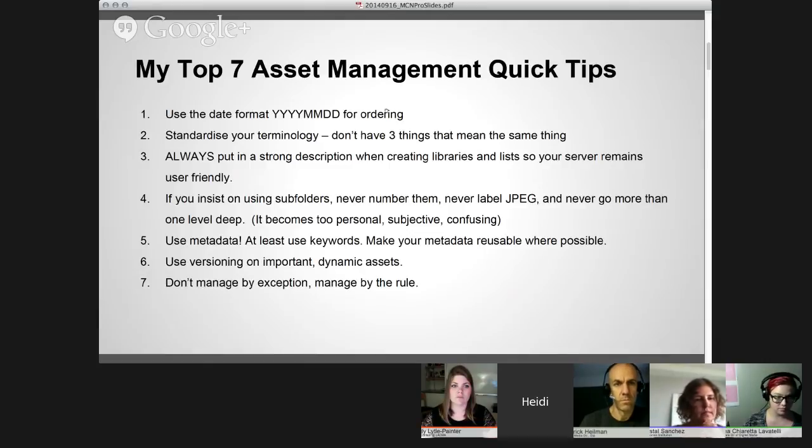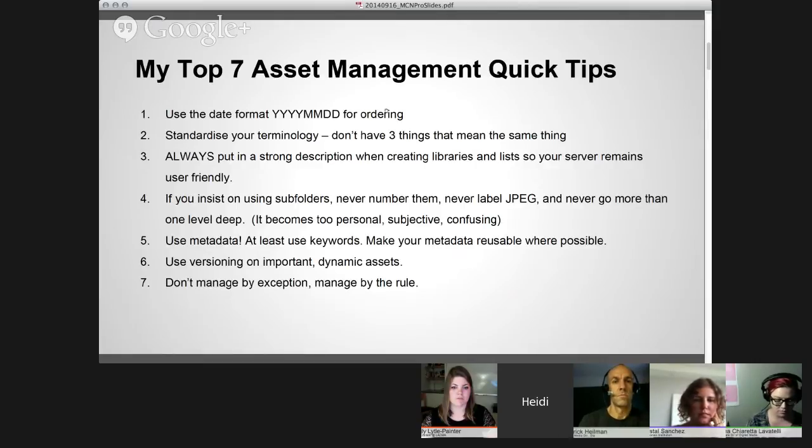Again, I should clarify that what I'm speaking to today is file management outside of an asset management system. This is not geared towards the organization of files inside an asset management system. However, they could work simultaneously.